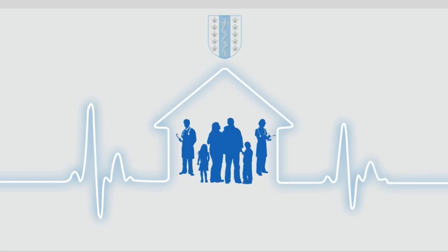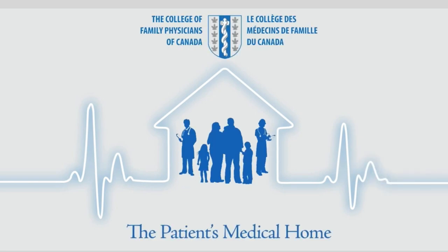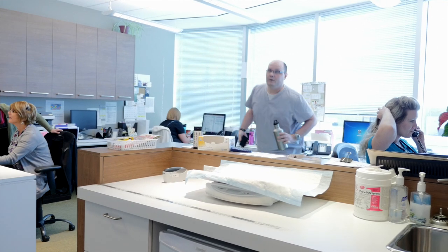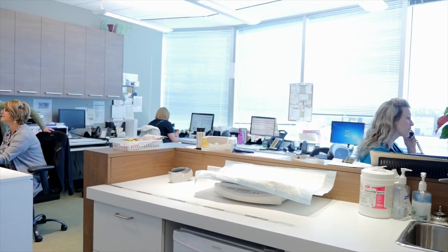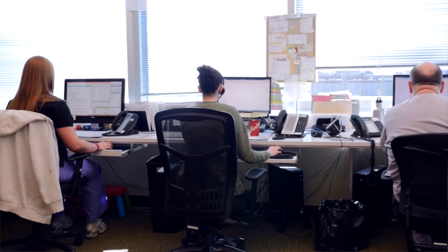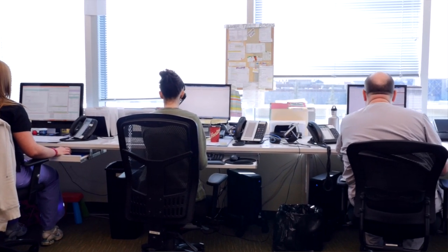Patients' Medical Home is a model of family practice developed by the College of Family Physicians of Canada. It aims to provide each patient with a central hub for all their health care needs — their family practice, their medical home. A dedicated interprofessional team works together to offer the full scope of practices in a coordinated, timely manner, constantly striving to improve.